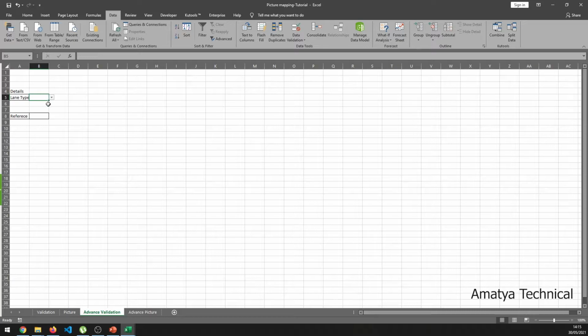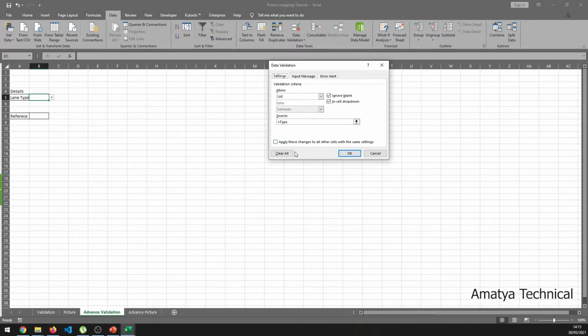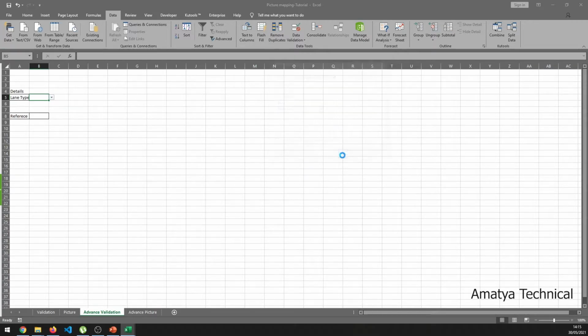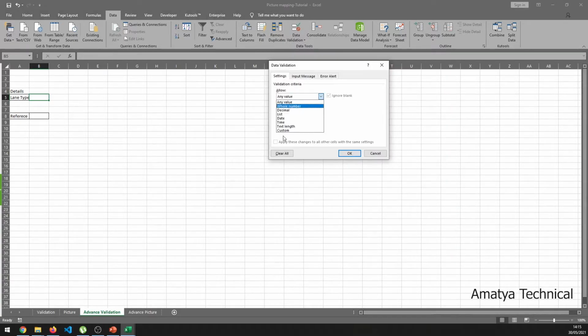To do the dynamic, first again I'm gonna clear the data validation, clear all. Okay, so your data validation has been cleared for the cell B5. Again I'm gonna create a new data validation. I'm gonna go to the list source. So here you need to use OFFSET. So which range do you need?